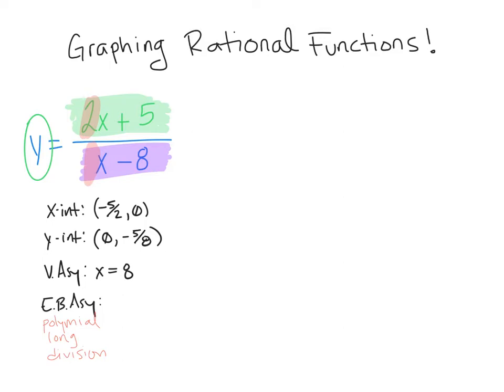So we know we're going to do some polynomial long division here. I should have asked before I erased all that, what do we do if the function is proper? If the value on top is less than the value on bottom? Then we don't need to do polynomial long division. The end behavior asymptote just stays at y equals 0. But that's only if the function is proper. If it is not proper, then you need to do polynomial long division to figure out what's going on. Okay? So let's get to it.